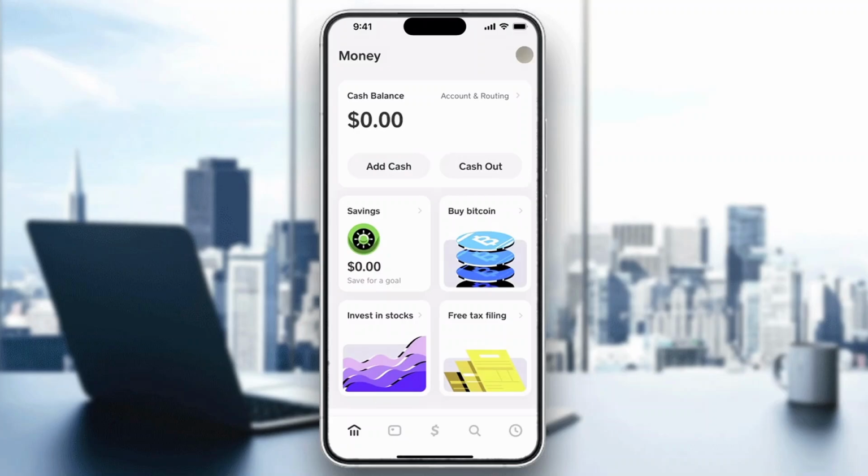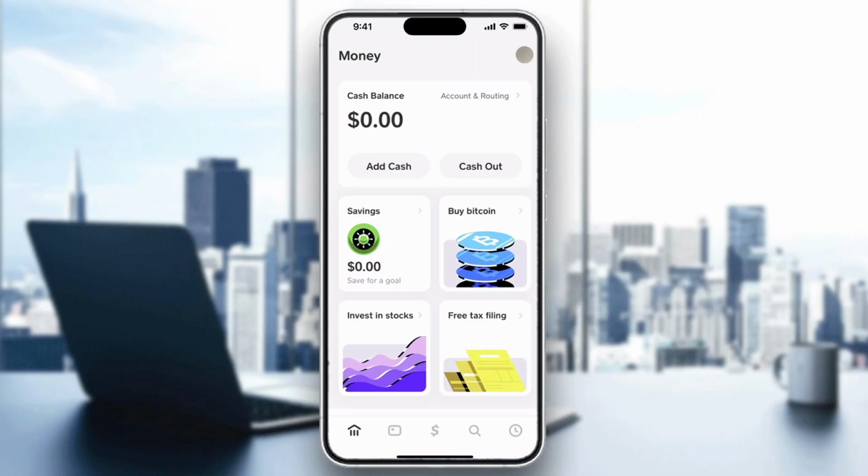And today guys, I'm going to be showing you how to keep your Cash App safe. This is a very simple thing to do, so make sure that you watch this quick and easy video till the very end and follow my steps correctly so you can make sure that this works the same for you and you can do this yourself. But yeah guys, let's get straight into it.